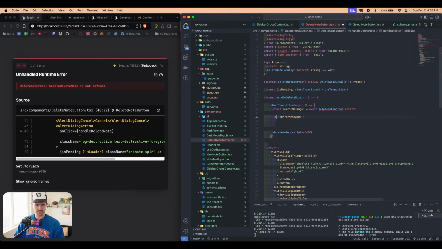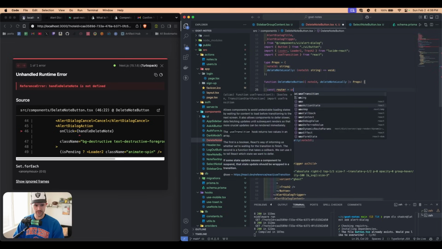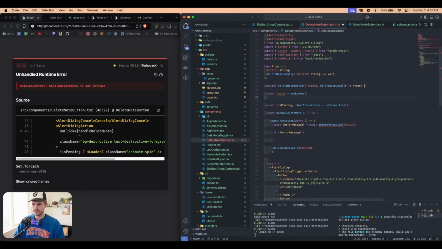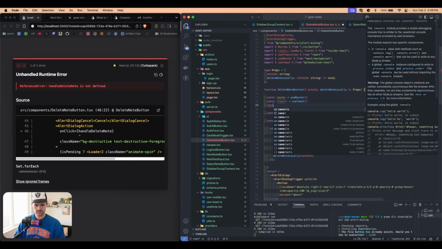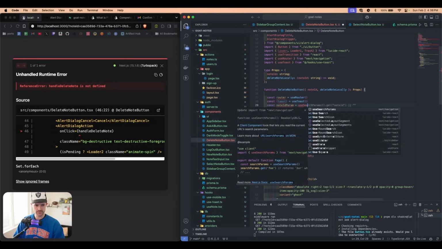we're going to use some toast. So let's come up here. Let's import some toast with a couple of other things we're going to need. So we're going to say const router equals useRouter from next/navigation. We're going to get our toast from useToast. And then we're also going to say noteIdParam equals useSearchParams.